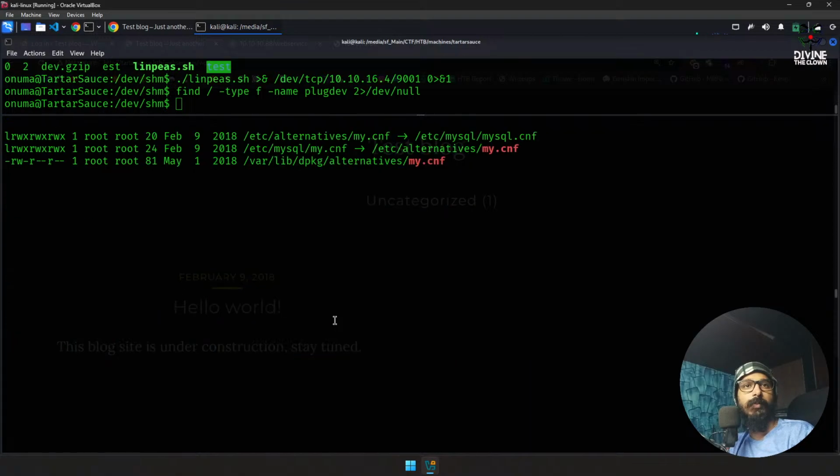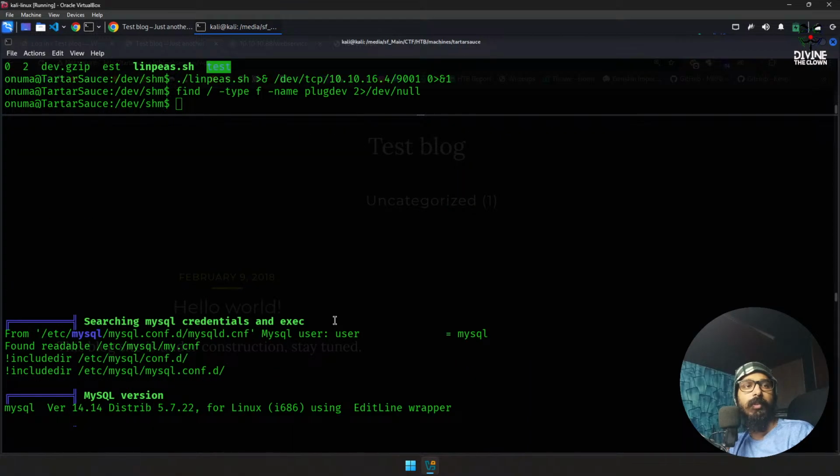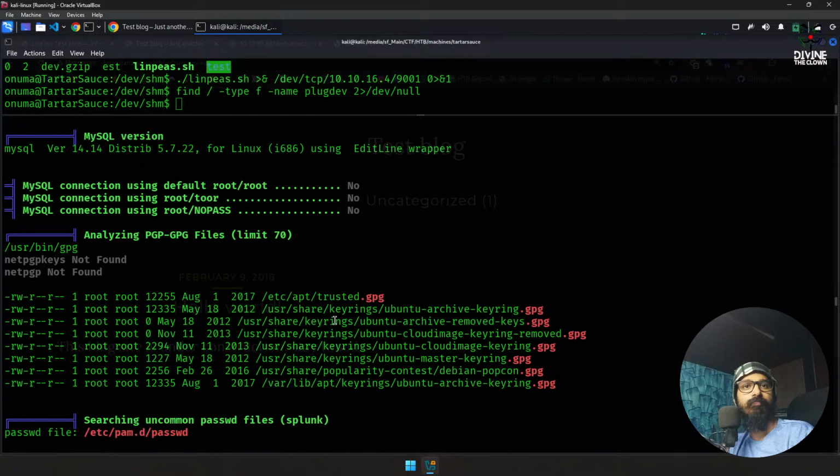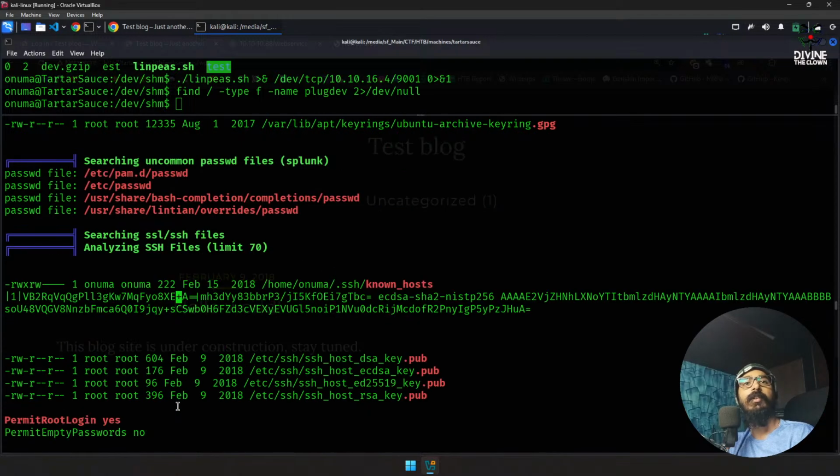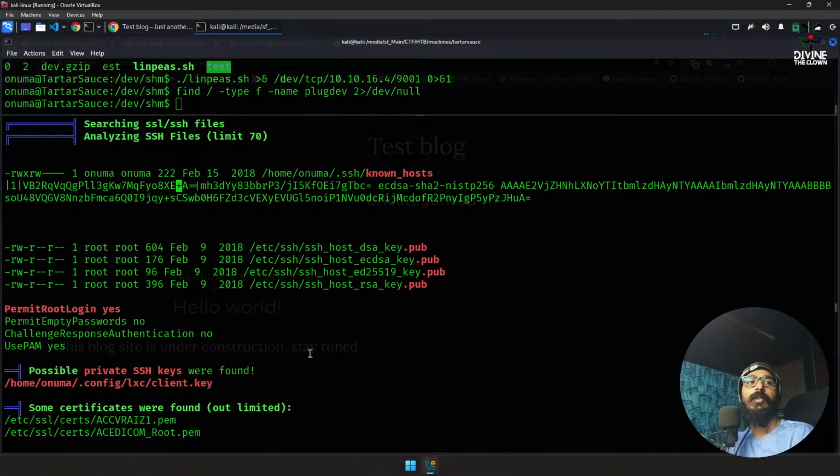Sudo as admin, some pretty big blanks. Trusted GPG files. Some uncommon file for this Splunk I don't think we can read. This is a known file and we have some weird string which we are not able to understand.